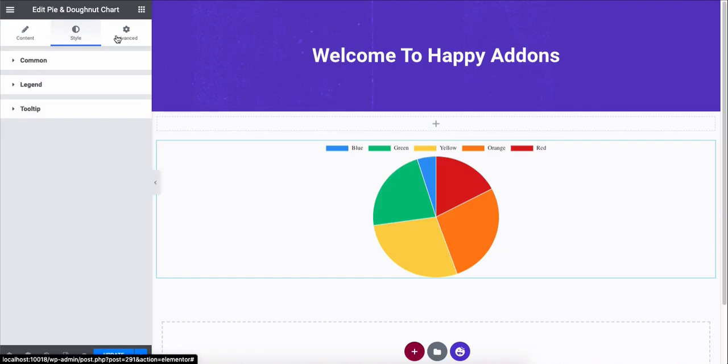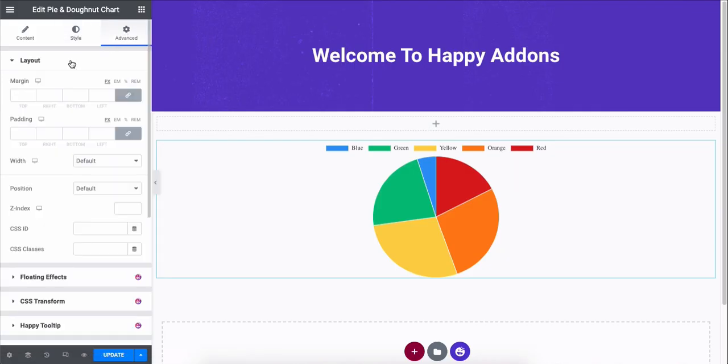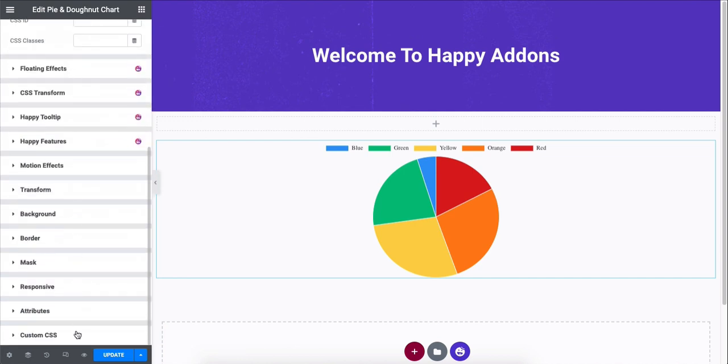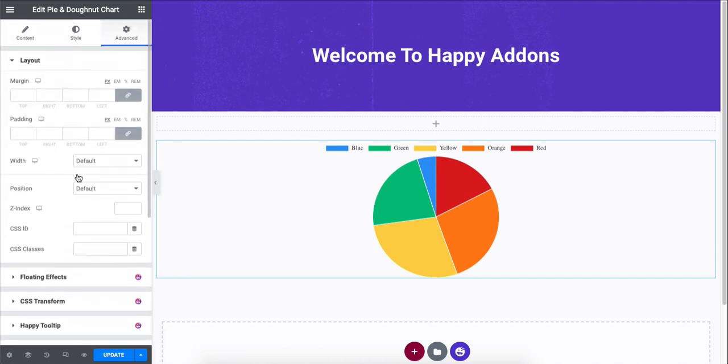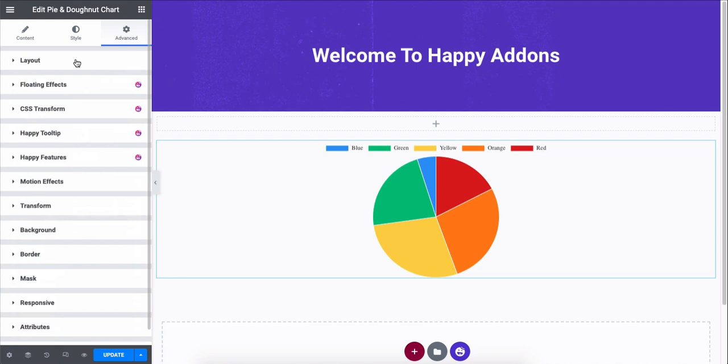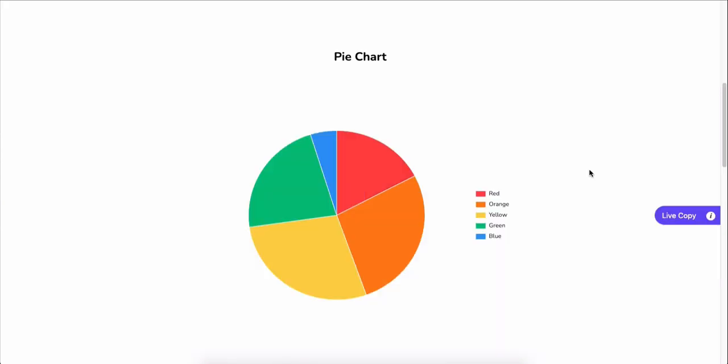You can also add some advanced effects and functions to the advanced section. After designing both of the charts, the final design will look like this one.